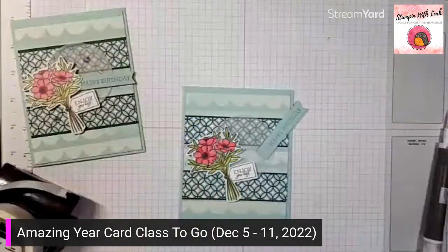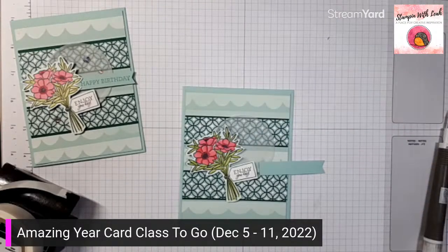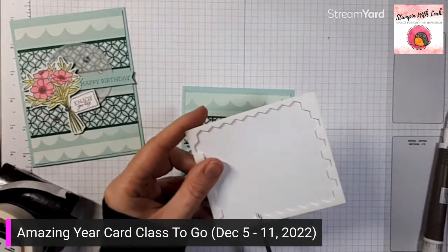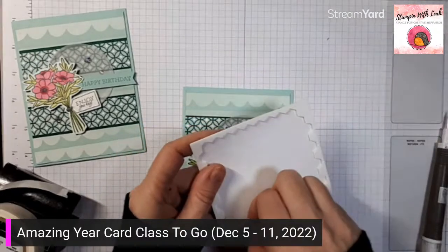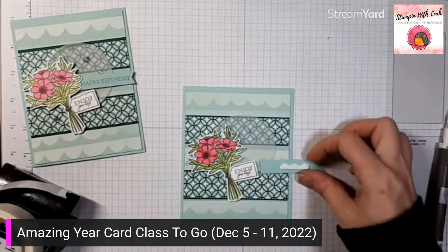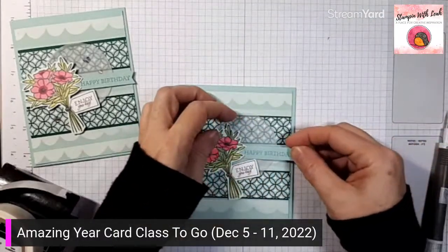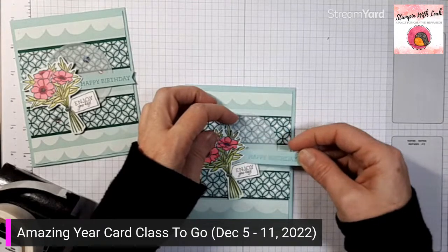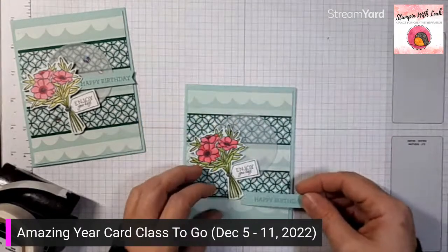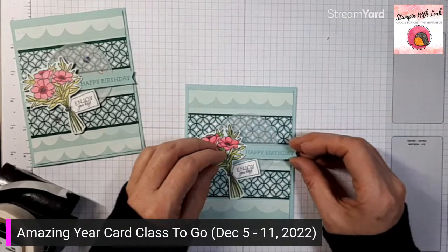I don't want to trim it too much because I don't want anybody to be able to see where I trimmed it. And then I'm going to use the edging of my dimensionals. So I just cut out three little spikes on the side. And we'll peel that off. And this is going to go, now I need it to actually sit so that this stays completely on my card. So I might end up with it down below on this one. Okay, let's see. It's going to be a tight fit.